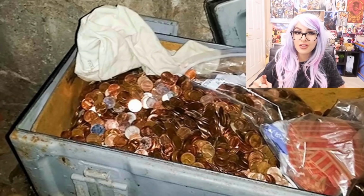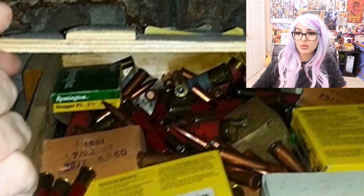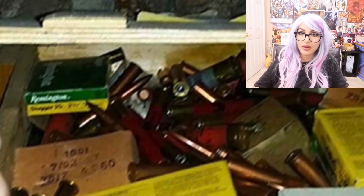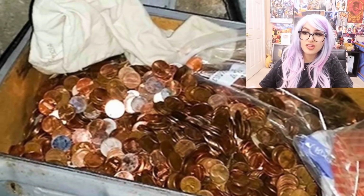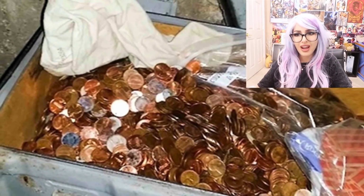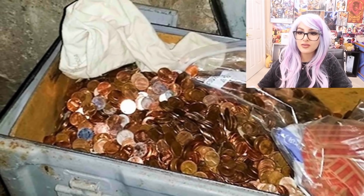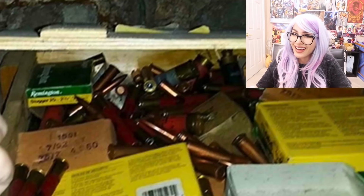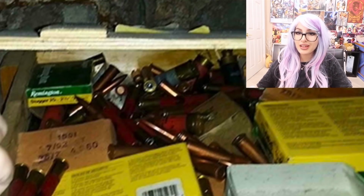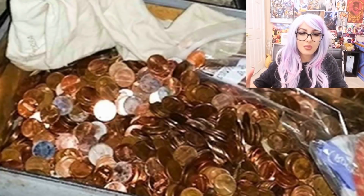So he found the secret room 2 weeks after buying his new home. He was cleaning up the cellar and stumbled upon several layers of plywood. Behind it, there was a breach in the wall where he found lots of ammo, change, and tools, though no guns. Others thought it had been a stash of a person who awaited the end of days and believed that bullets would become the new currency. What are you gonna do with all these bullets if there's no guns? Did this dude literally have no guns? What about pennies? Why are there so many pennies?